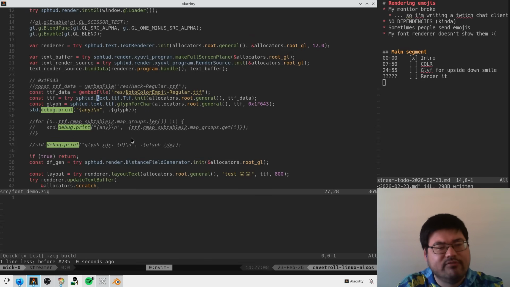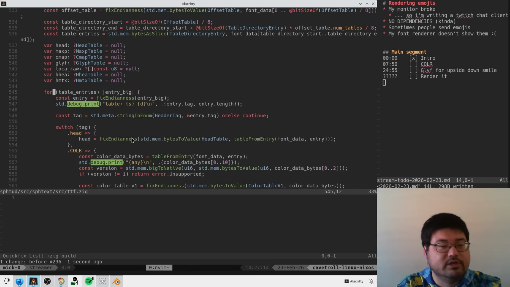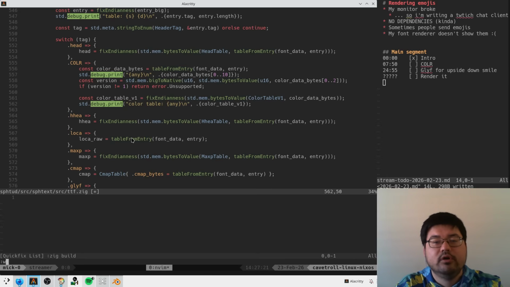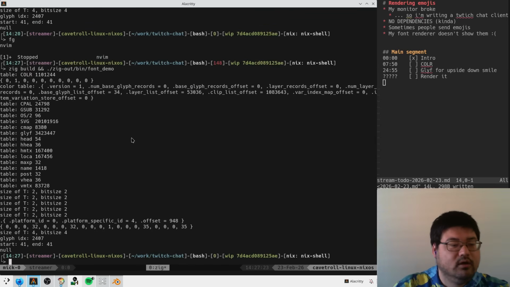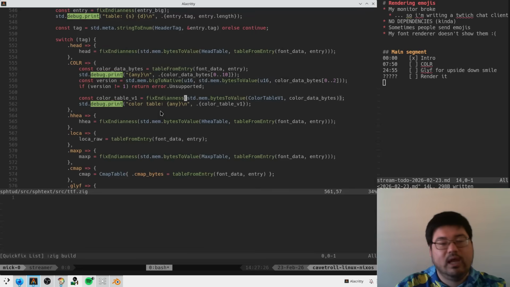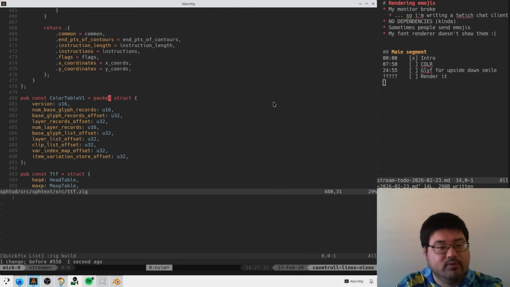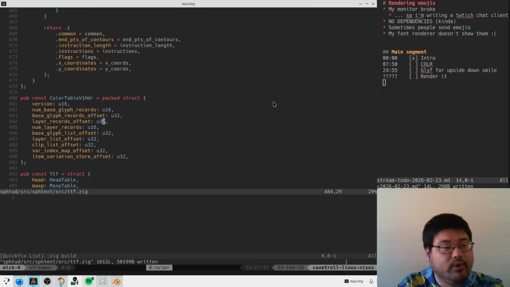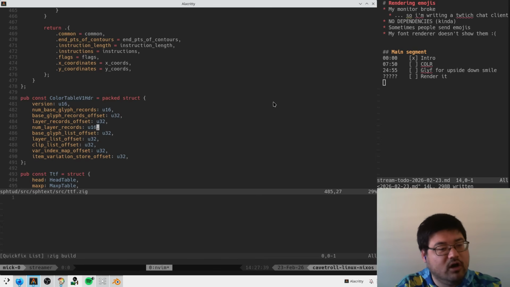So do we have the color table yet? We have this thing, and we do print out the color tables. So I guess, oh, we have to actually parse out the base glyph list now, right? This is like the color table v1 header. And in here, we are looking for the base glyph list offset.